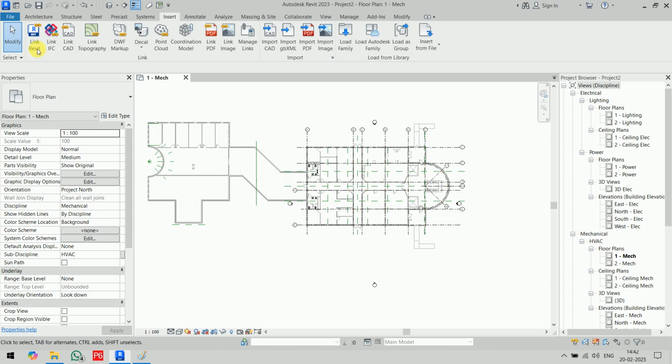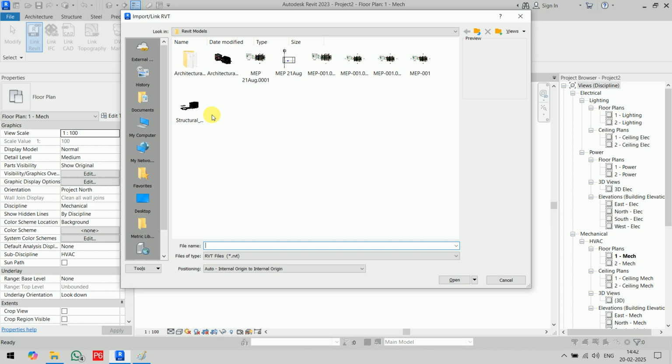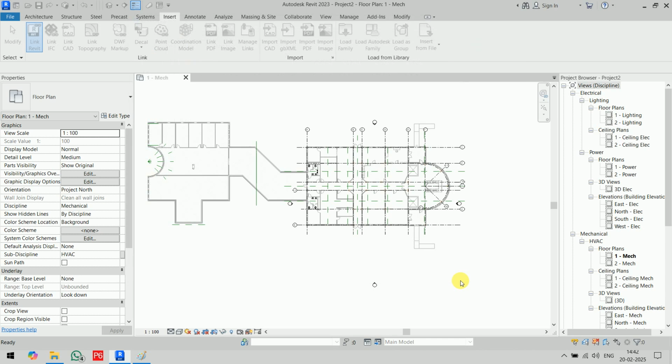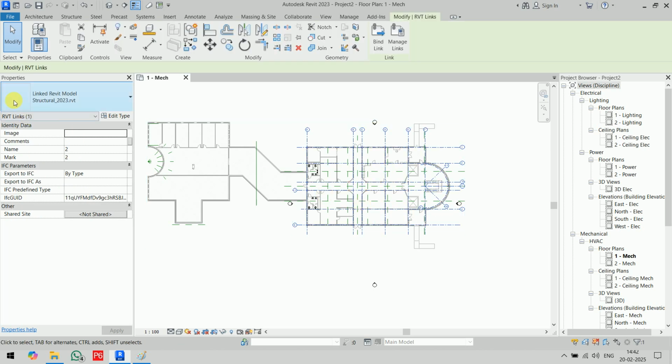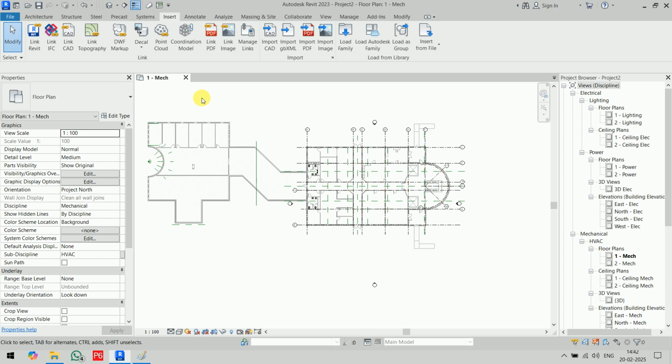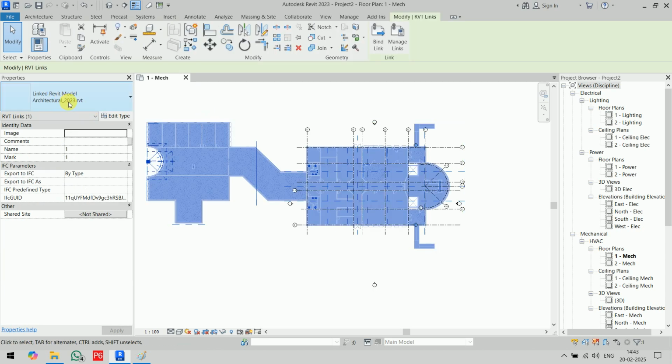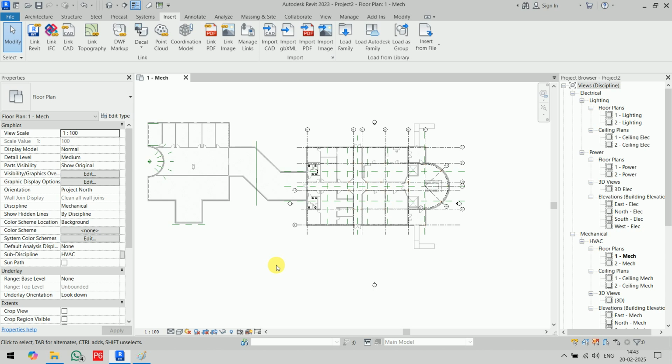After this architecture model, go back to Link Revit again. If we have structure also, you can repeat the same process. Link Revit, select the structure, and you will get the same format. Click on Open. It will overlap. Now, how to see it, because it is already interlinked with this architecture? When you move your cursor and select, you will find in Properties that this is the structure model. If I select this one, this is the architecture model. So you have two projects in there.